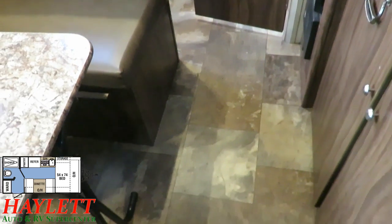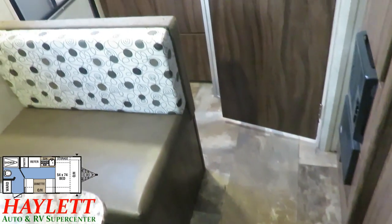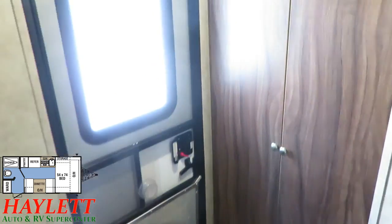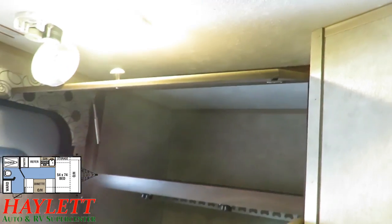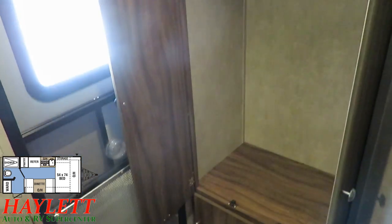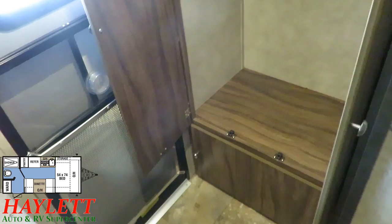We are completely carpetless, so this is easy cleaning — kid friendly, pet friendly, cleaning friendly. Now with these flat panel cabinet doors you can't really get a sense of how much storage is here, but when you open all this up, you go wow — a little camper with some seriously big storage. There's also a shoe garage compartment at the bottom, so they gave you a big chunk of storage space here.